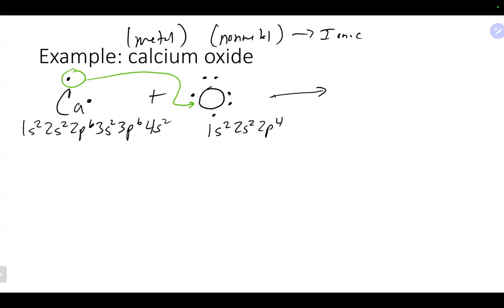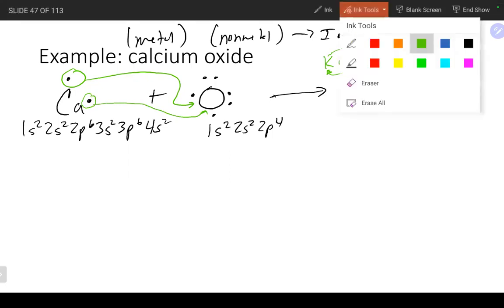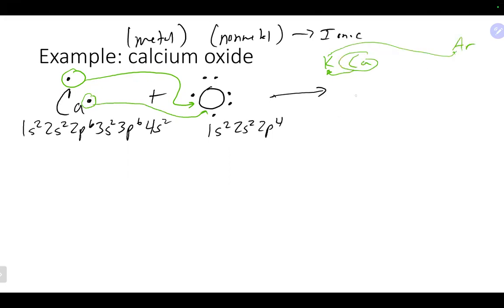If you look at the periodic table where calcium is, here is calcium. Right next to calcium is potassium. And in group 8, before potassium is argon. If calcium gives away just 1 electron, it backs up to only potassium, which is not a noble gas. So it's definitely going to want to give away both of its electrons so that it could go one more step there. And that's okay because oxygen could accept both electrons. It's got a spot for both of those guys to come in. And when that happens, at that point, our calcium now will become positively charged.